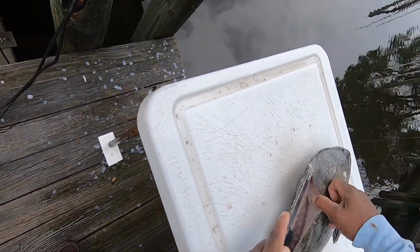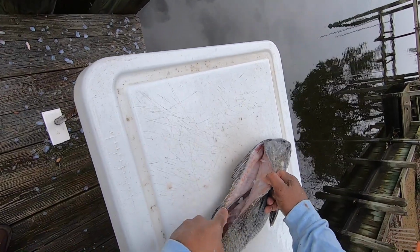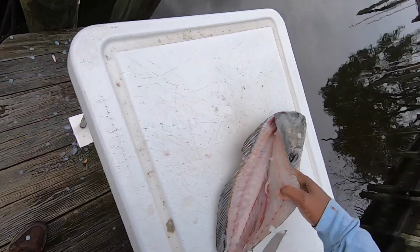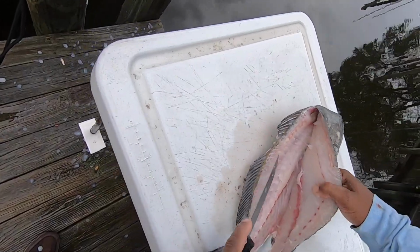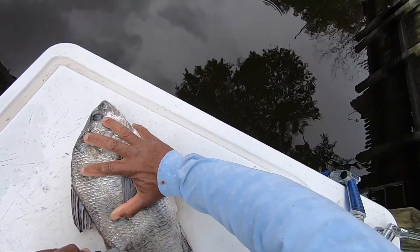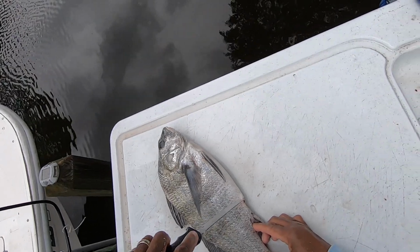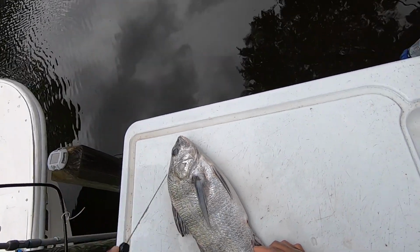Yeah, those are the bones right there. Pressing and kind of separating the meat with my thumb, pulling up. Pretty soon I should hit the rib cage. When I hit the rib cage, I can go around it. Still going down. And usually right there where the anus is, or where the waist comes out, the rib cage kind of follows that line up to here.